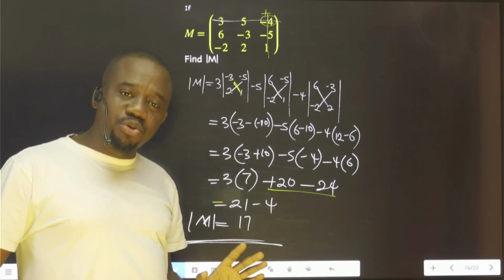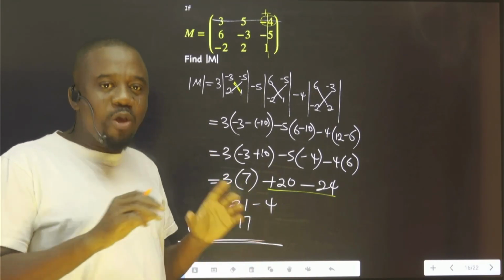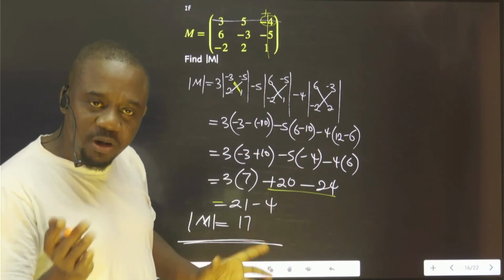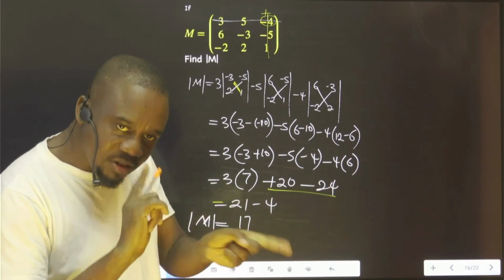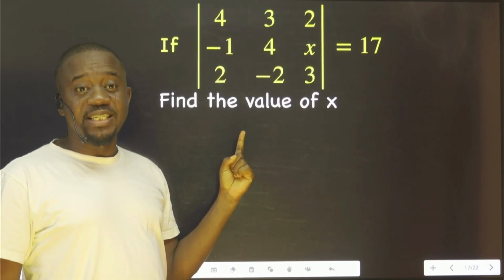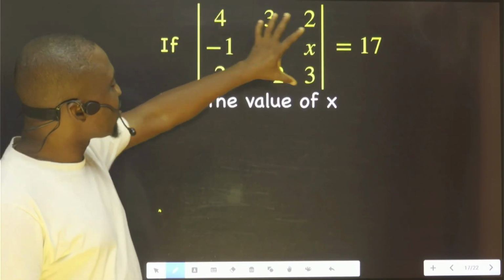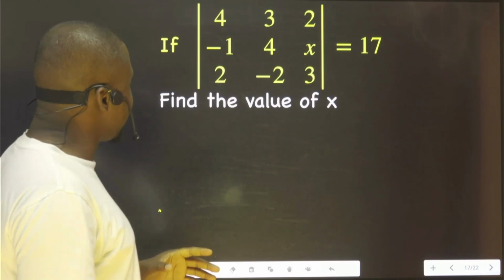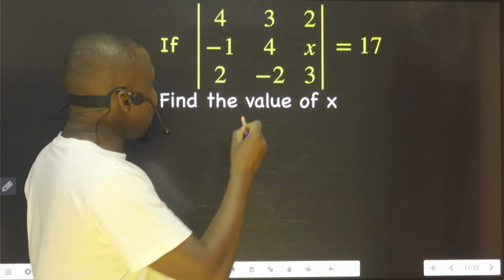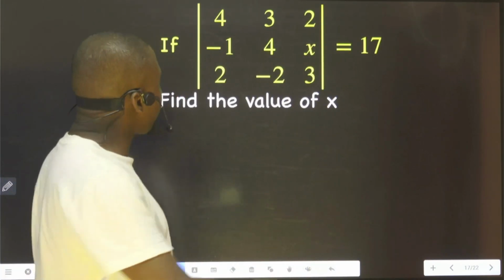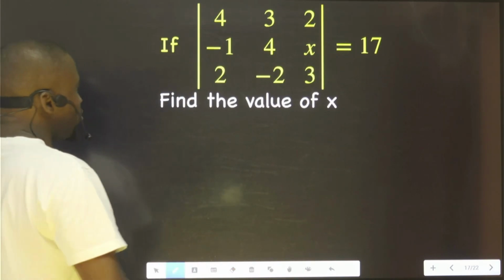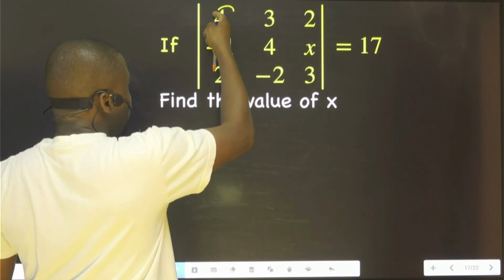All you have to do is to be careful when you are solving anything determinant. Here, especially this place. Can easily miss the minus, plus. Before you know it, you make a mistake. Okay? Don't. Let's look at this. It says, if this is equal to 17, we should find the value of x. Okay? Remember, this is determinant. Because of these bars, it means it's a determinant. So what we're going to do now, we pick the first one, which is 4.